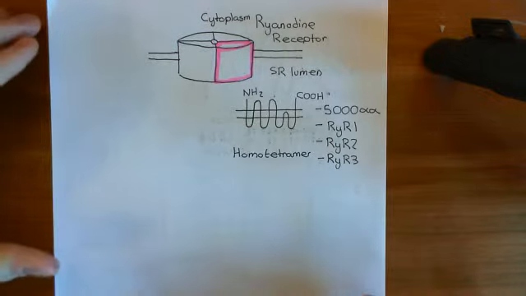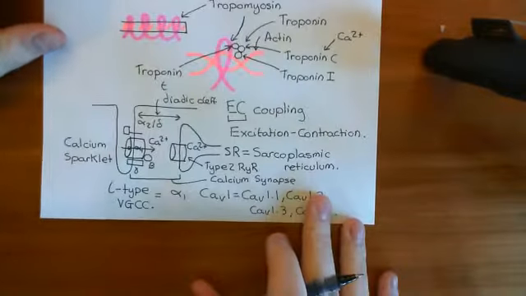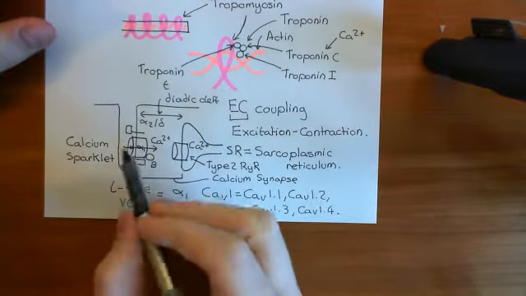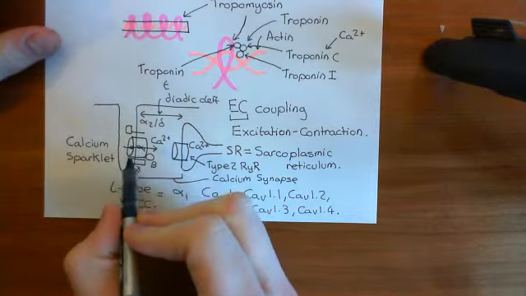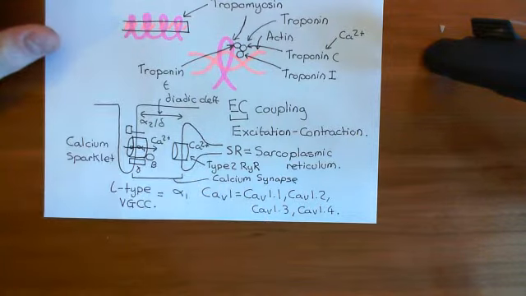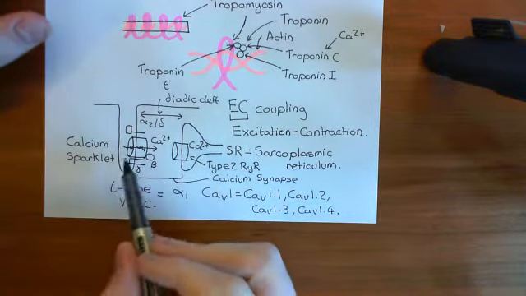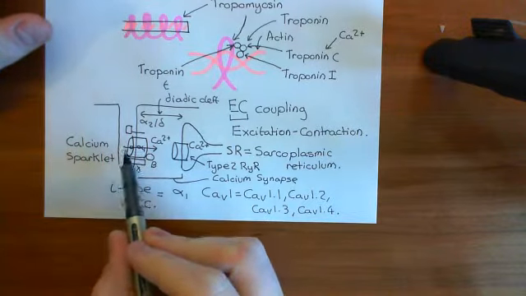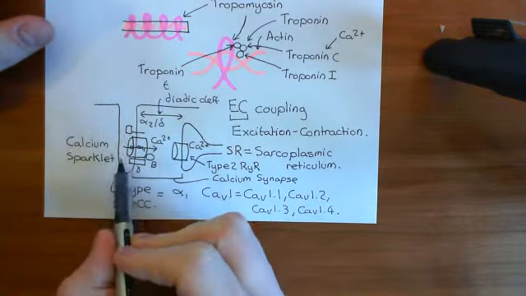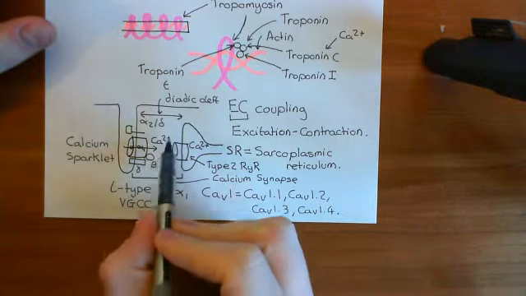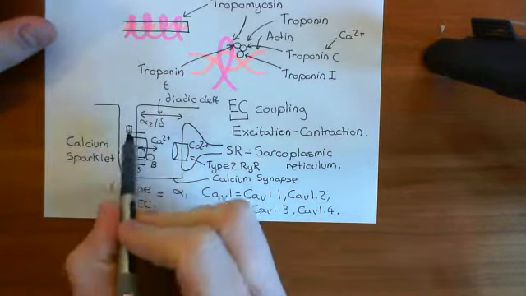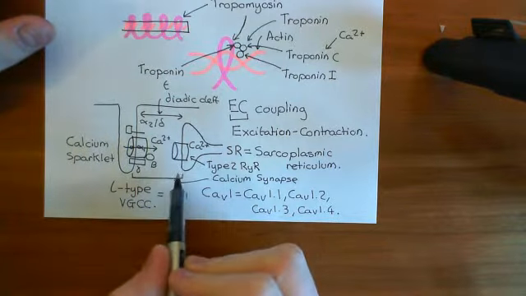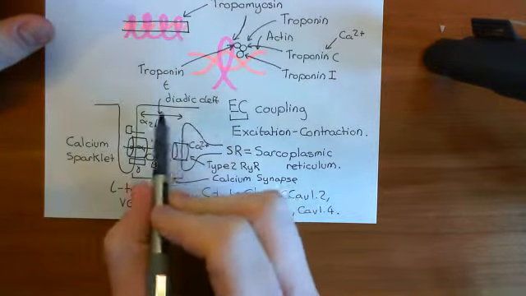Right. Okay, so we've discussed that the way that excitation-contraction coupling occurs is that the action potential, when it arrives at this portion of membrane within the T-tubule, will then cause the activation of L-type voltage-gated calcium channels. These will allow a little bit of calcium in from the extracellular fluid into the cytoplasm, and it will go into this little gap between the membrane of the cell and the membrane of the SR within the cell, which is known as the dyadic cleft.